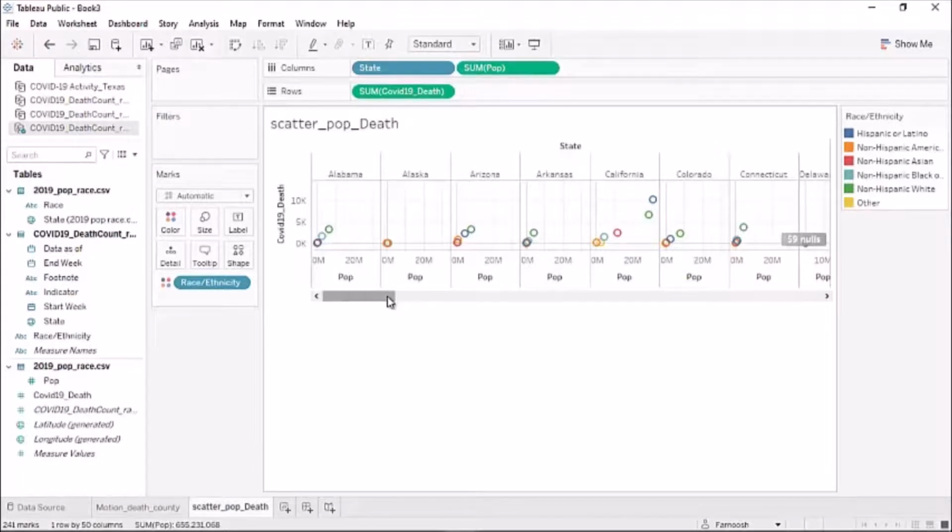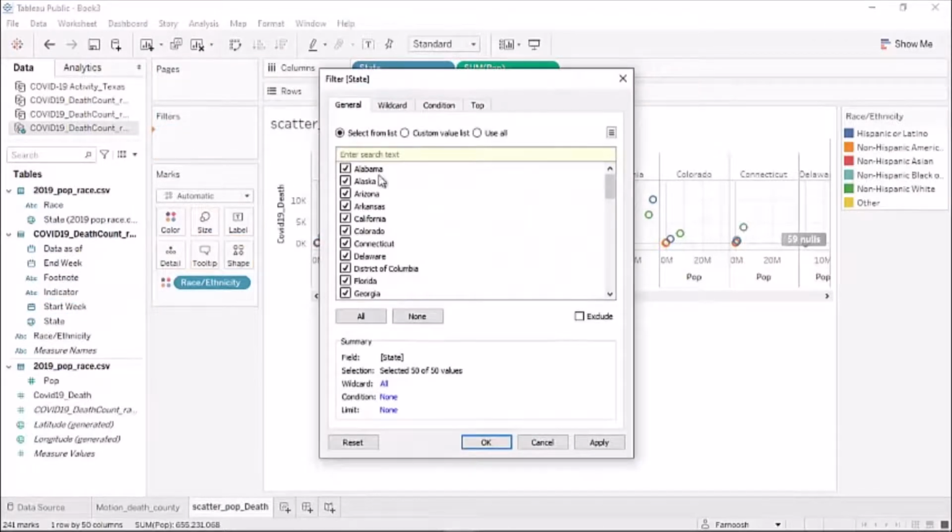I'm going to display just three states to display better. So I drag state to filters, and here I just select California, New York, and Texas.